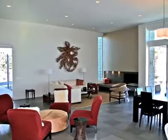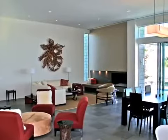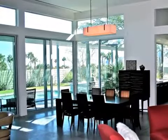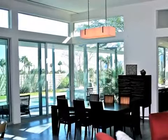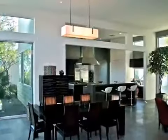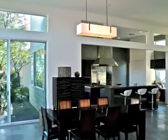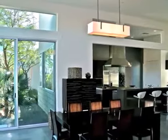Upon entering the home, visitors sense the sophisticated integration of design and materials. It was the early consideration and integration of finished materials during the design process that makes this home sing from all corners. The open floor plan with numerous punched openings of fixed glass and movable glass flood the rooms with an abundance of natural light, resulting in an effortless relationship between the indoors and outdoors. It's as if every room has a private landscaped courtyard.